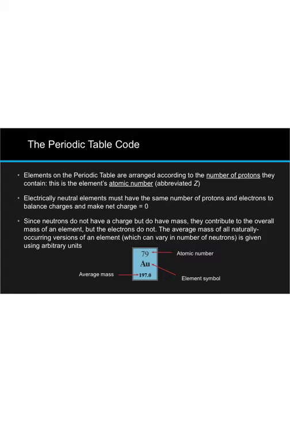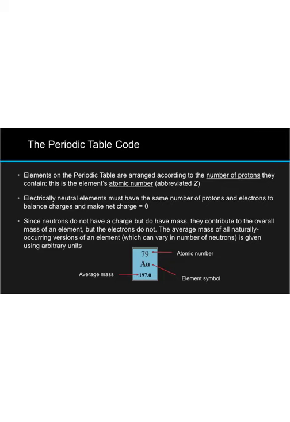The elements of the periodic table are arranged in a very purposeful order according to their atomic numbers. The atomic number, which itself is abbreviated capital Z, is indicated on the periodic table in association with a particular type of atom. For example, the element gold has atomic number 79. The periodic table is organized in order of atomic number, so that the very first element on the periodic table is atomic number 1, the next element after is atomic number 2, and so on.